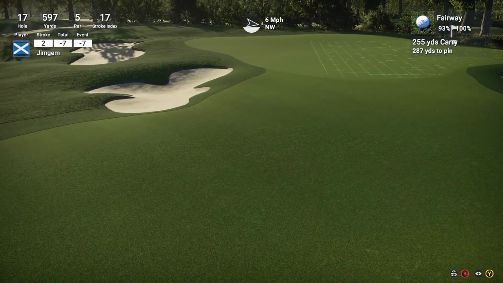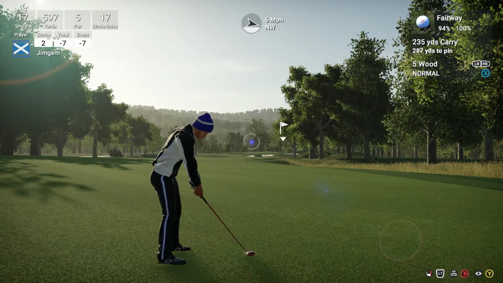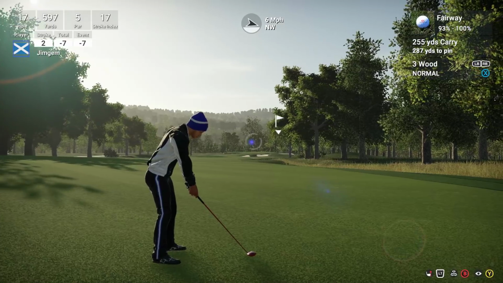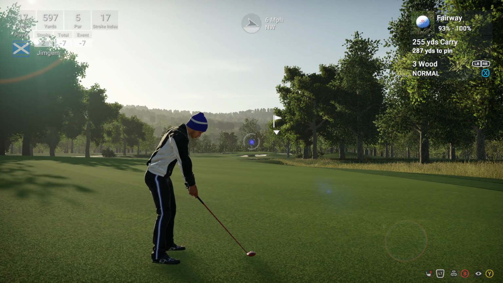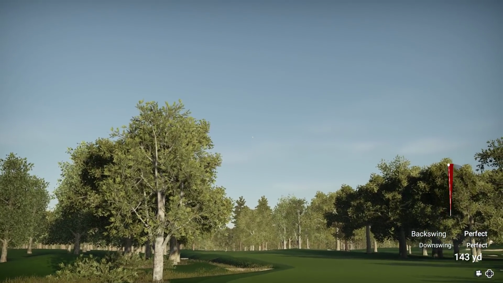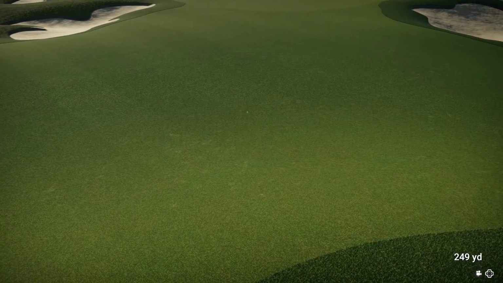I don't know. Let me have a look. Ooh. Let's have a look. See where the 5 wood puts us. 5 wood puts us right over the top of that bunker. It's going to have to be a 3 wood. So we might end up going with a chip here instead of a pitch. I don't want it to go on the green now. That's going to leave us a huge putt.